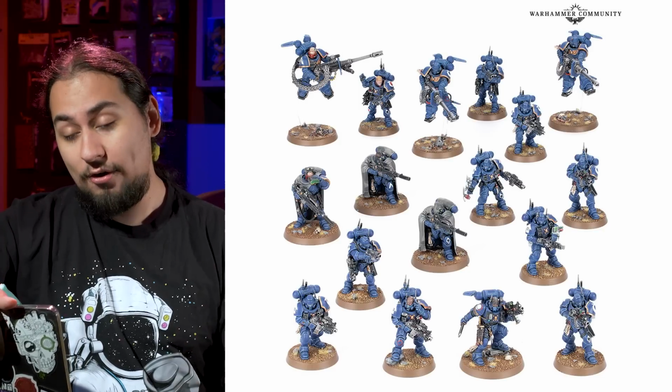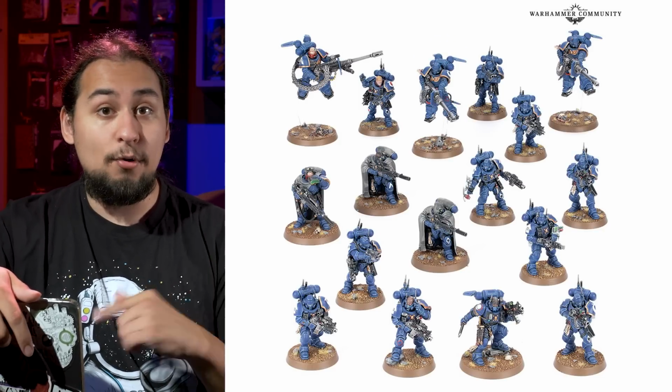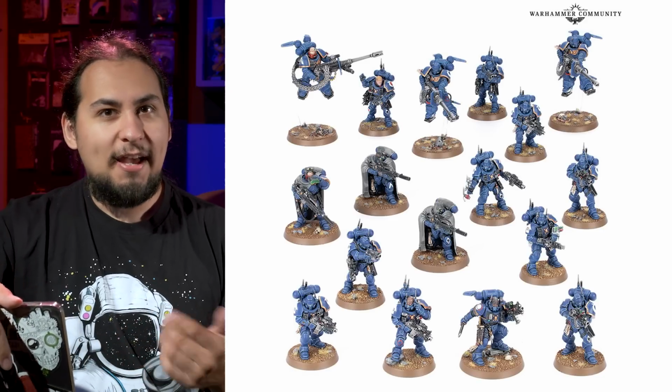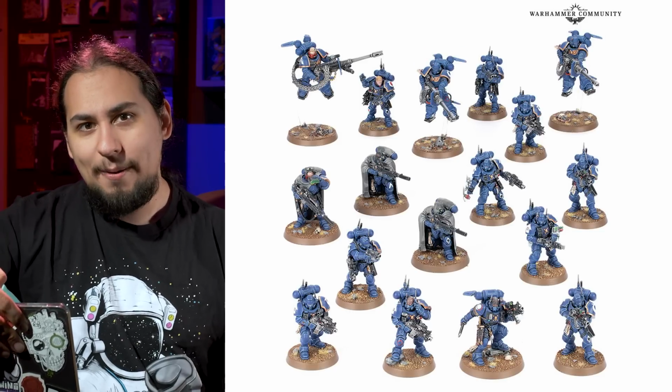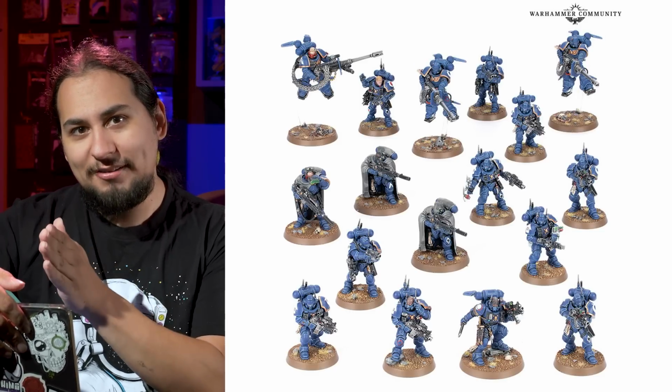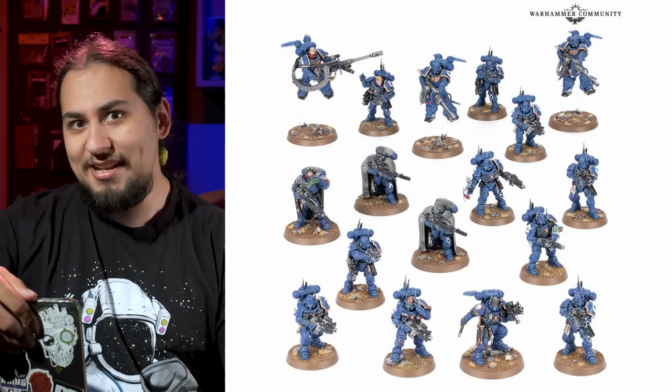Also, if the Incursor squad is attached to a Phobos Lieutenant, they also get Move, Shoot, Move. And I feel like a little bit expensive at like 150, 140 points, but you know, hopping out behind a building, targeting something, and then hopping back into cover, into complete safety is really, really powerful.